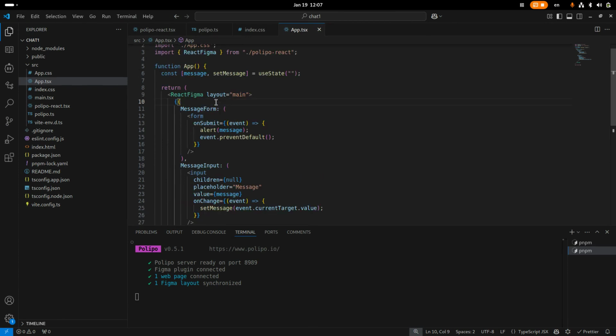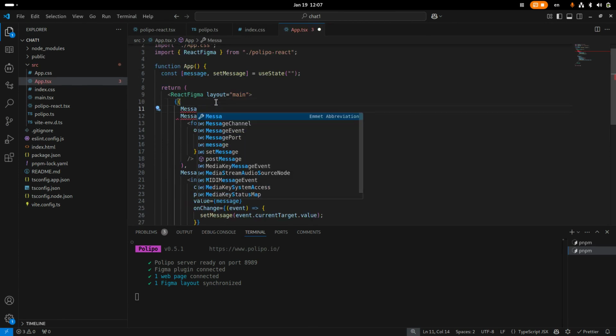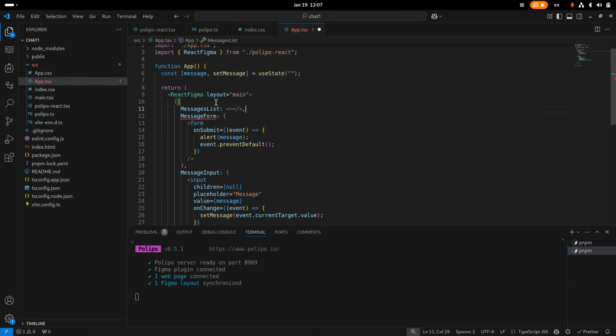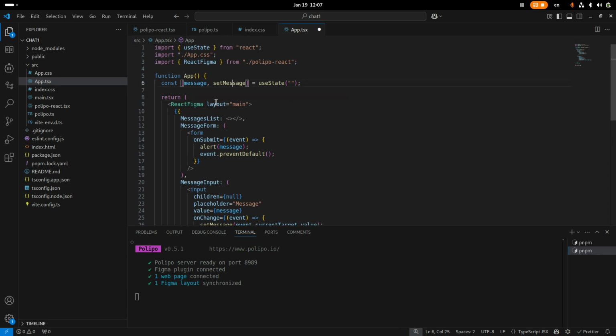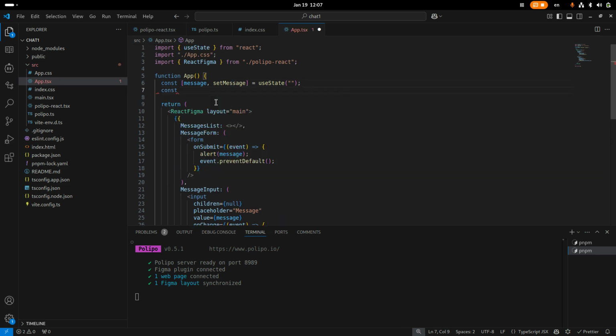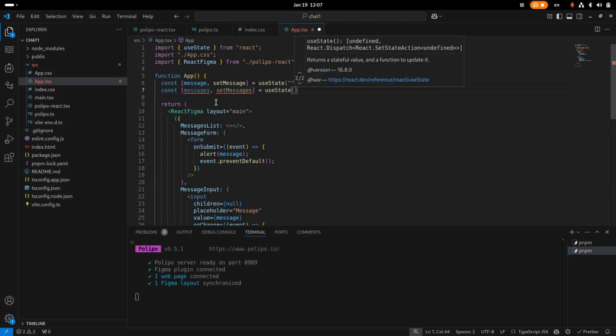And now we replace this messages list. I'll just display the list of messages before using our components. So messages, set messages. It's a string array for the time being, and we start with an empty array.